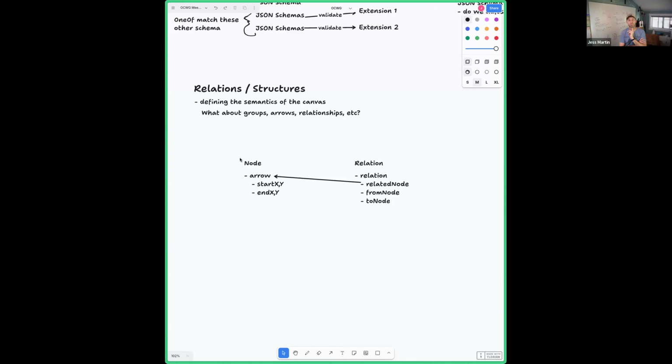Or we have to even pull all the data that the node had into the relation in order to hide it, because the node should not be visible. So the data needs to be hidden in a relation. Yeah, what you're hitting on is the way that we defined nodes: nodes are the visible things on the canvas, relations are the invisible things on the canvas. And so if you hide a visible thing, that becomes an invisible thing, and so it should be represented by a relation.